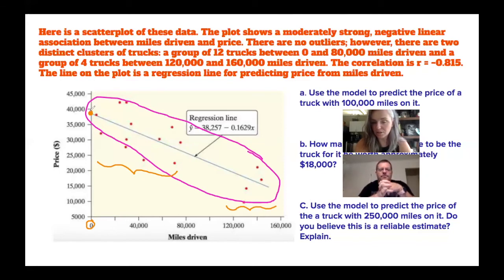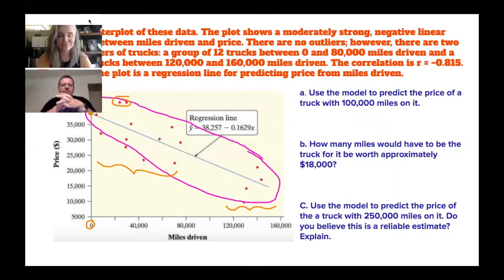Now there are a few points there that are above that value. I can see those two up there. Those are probably like the super loaded trucks. You know, they have some miles on them, but they're the ones with all the bells and whistles. I wish that I had taken the time, just out of curiosity, to Google what the average Ford F-150 costs, but I did not take the time to do that. Yeah. But if it's a Ford, and we're already at 100,000 miles, it's probably going to die anyway.